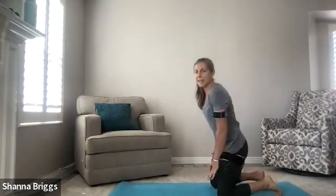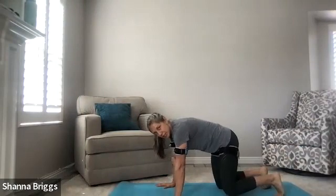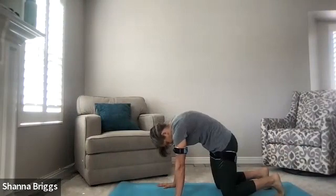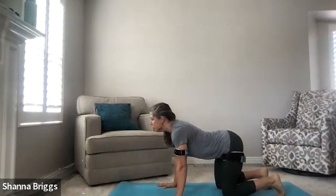So go ahead and spread the hands nice and wide, place each hand directly under the shoulders and have each knee just underneath the hip. From here, as you breathe in, you're going to lift up between those shoulder blades, draw the chin in towards the chest, pause at the top of your breath, and then when you're ready, nice smooth exhale, lowering the belly towards the floor, draw those shoulders down your spine, looking up and forward.